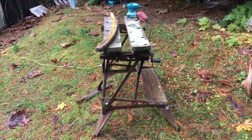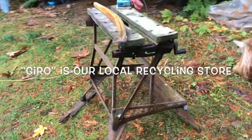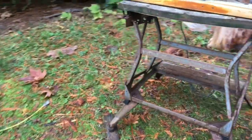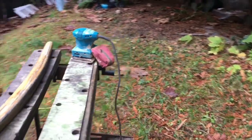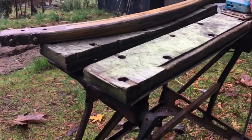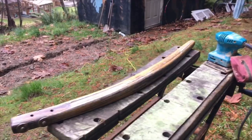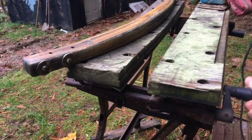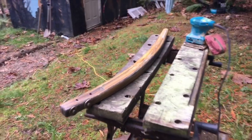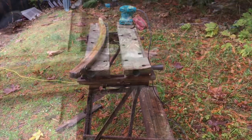All right, so I'm at home now, I should say. And I went down to the gyro today, and I found this old rusty jobmate. I think it'll do the trick. I got a sander here. I'm gonna take a crack at doing this tiller. Yeah, look at this thing. It still works though. I picked it up for $4. It even spins still, kind of. So we're gonna figure out how to make this work and we're gonna sand a tiller.